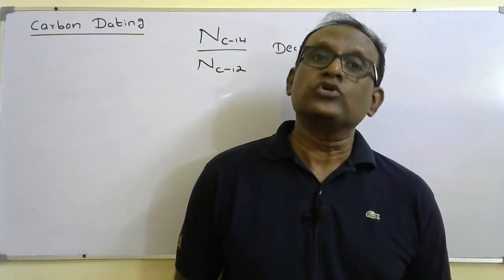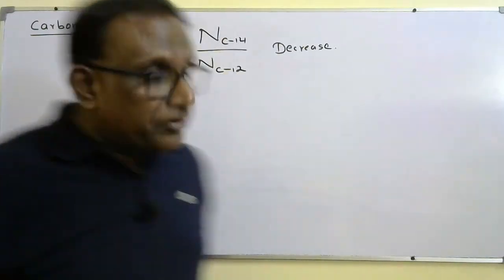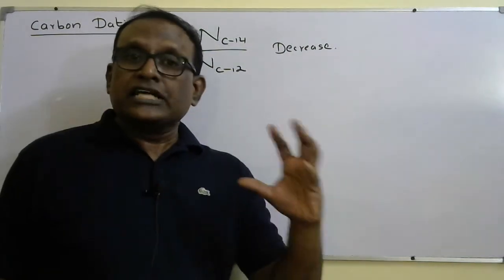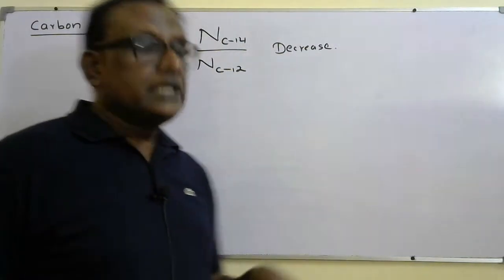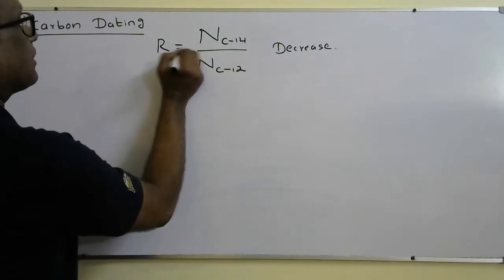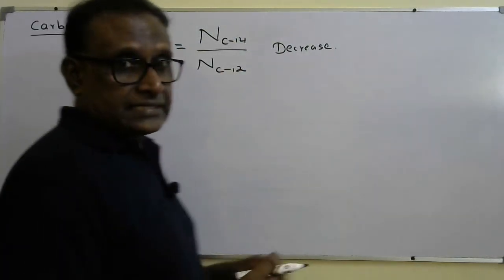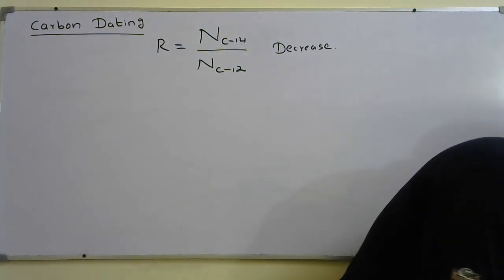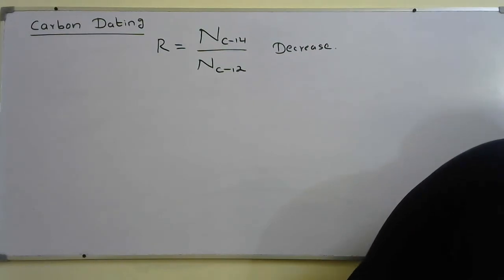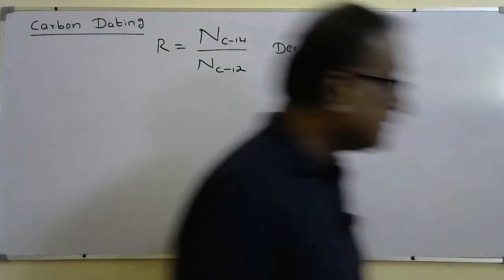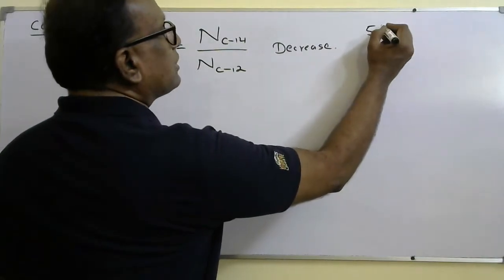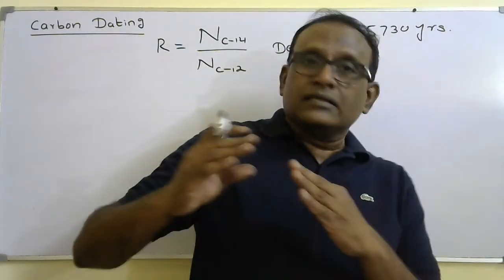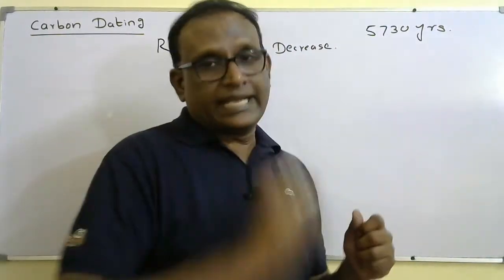So normally what they do, by using chemical methods, is find the ratio of carbon 14 to carbon 12 in the sample. You know that ratio, let it be R. We know carbon 14 has a very long half-life. The half-life of carbon 14 is almost 5,730 years. So during a shorter period the amount of decay is negligible.